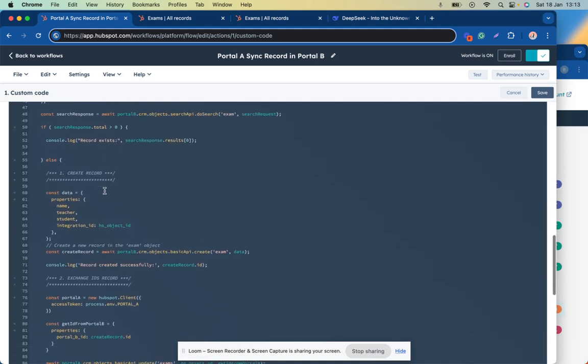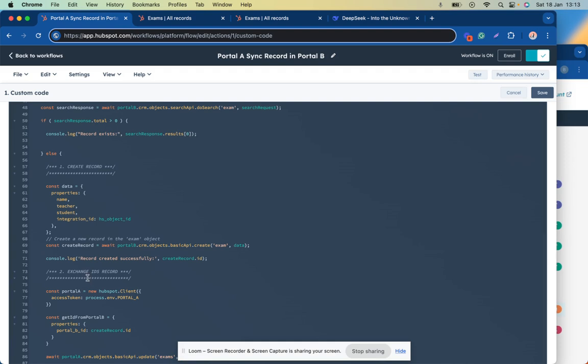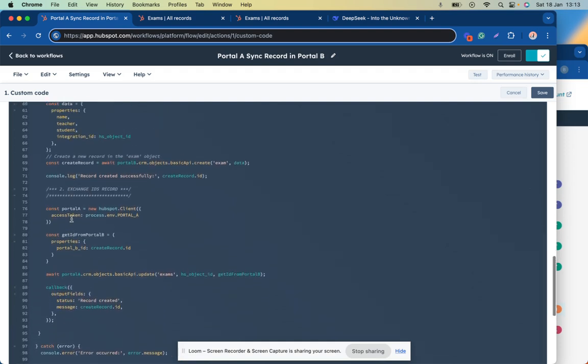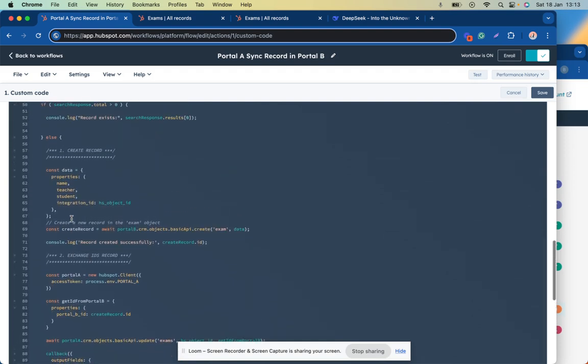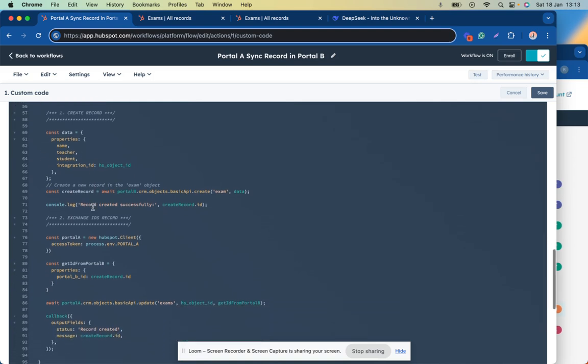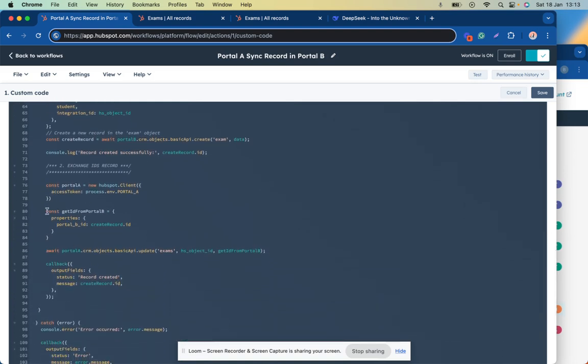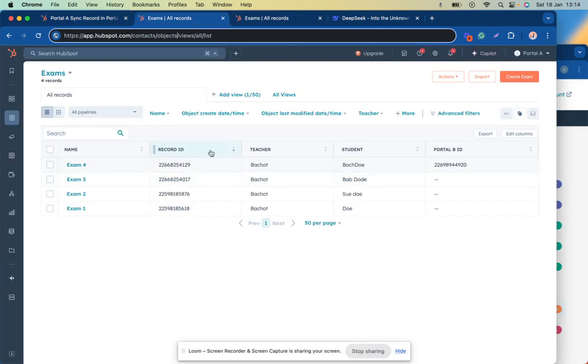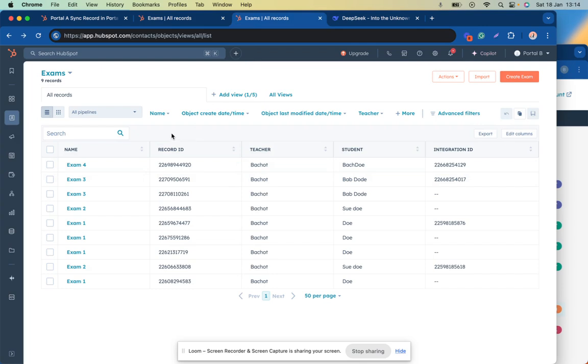If the record doesn't exist, create the record, and after that, exchange the record IDs. As you can see, we have the record ID, and we're changing the record ID there.